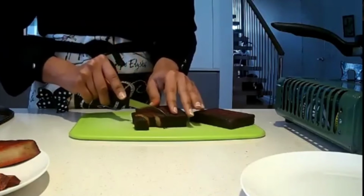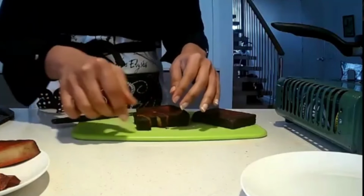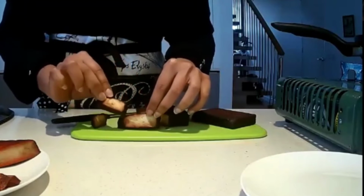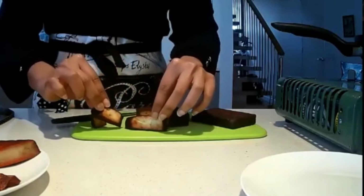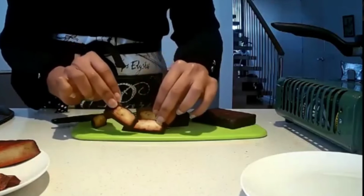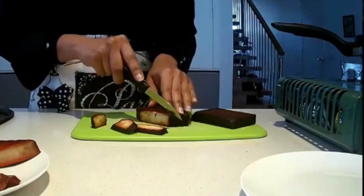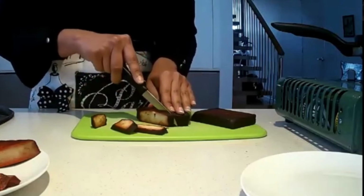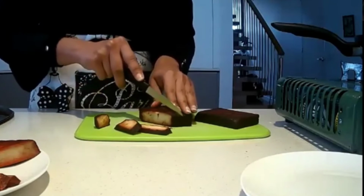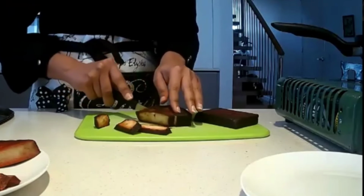And I am using a serrated knife because that layer on the outside does create quite a bit of a crust. I'm just going to quickly show you that while I slice up the rest. But can you guys see how pretty that looks? It's got some color that's starting to fade into the center. Again, very similar to how traditional Char Siew would look. And it smells fantastic. It smells like the meat dish because the sauce is exactly the same. So it's not very different.